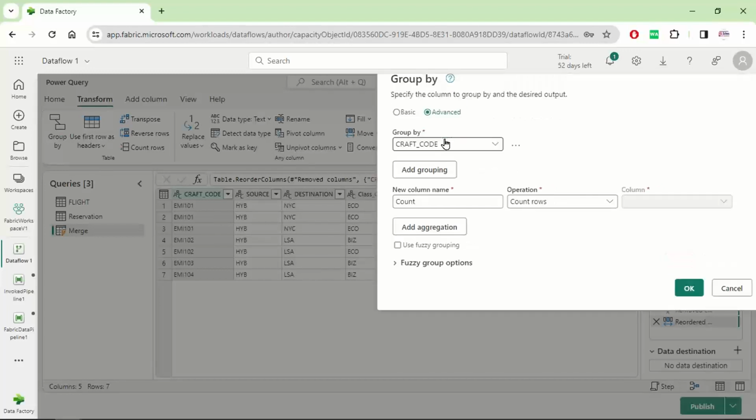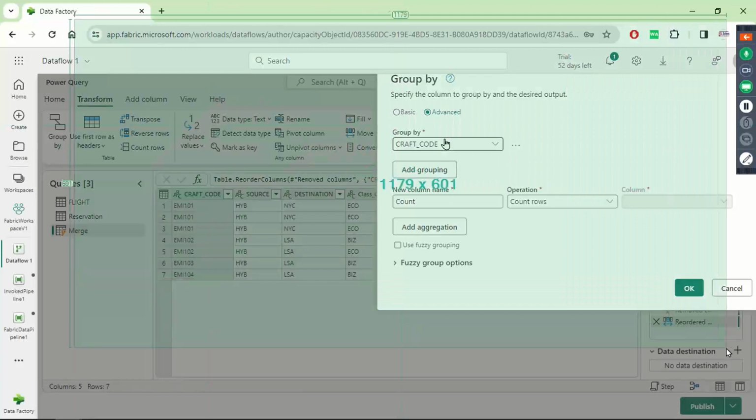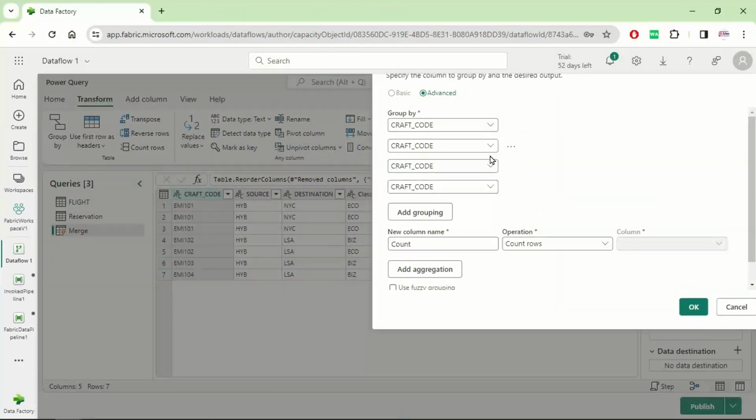In our example, it should be advanced because you want multiple groupings and multiple aggregates: source, destination, and class code. Then specify sum of number of seats. It is taken as total seat count. Click OK.